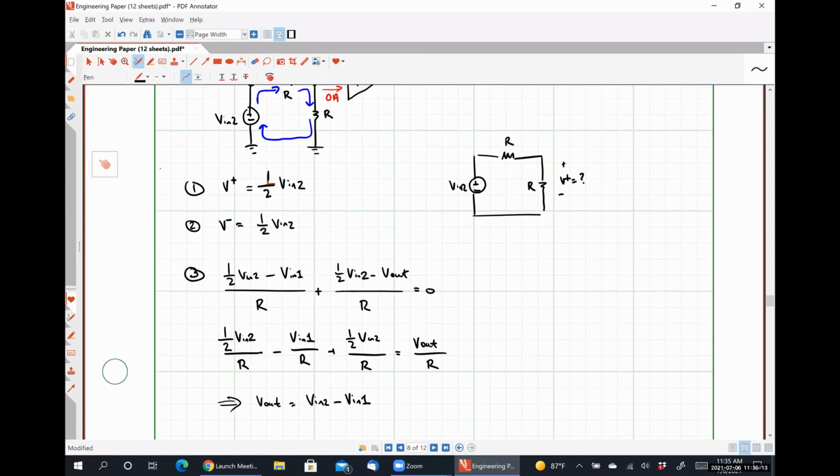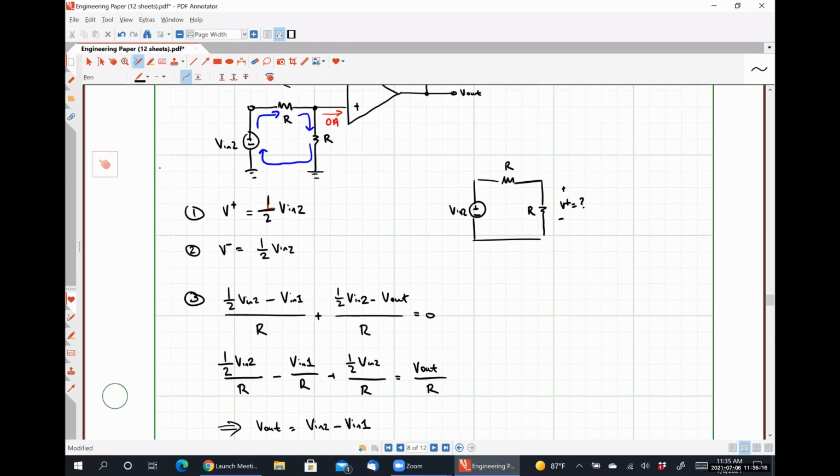Now, right now, dealing with DC inputs, this is incredibly boring, right? Because you're just subtracting one voltage from another. But you can use this guy to take the difference in time varying signals, and then it can be extraordinarily useful. Differencing amplifiers are used a lot in radios and stuff like that to be able to discriminate between the message signal and the carrier signal and all that kind of good stuff. All right.